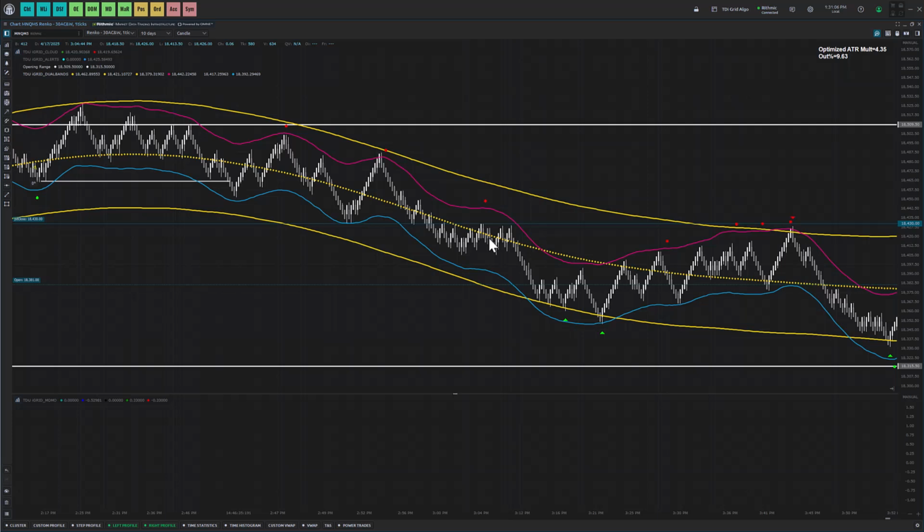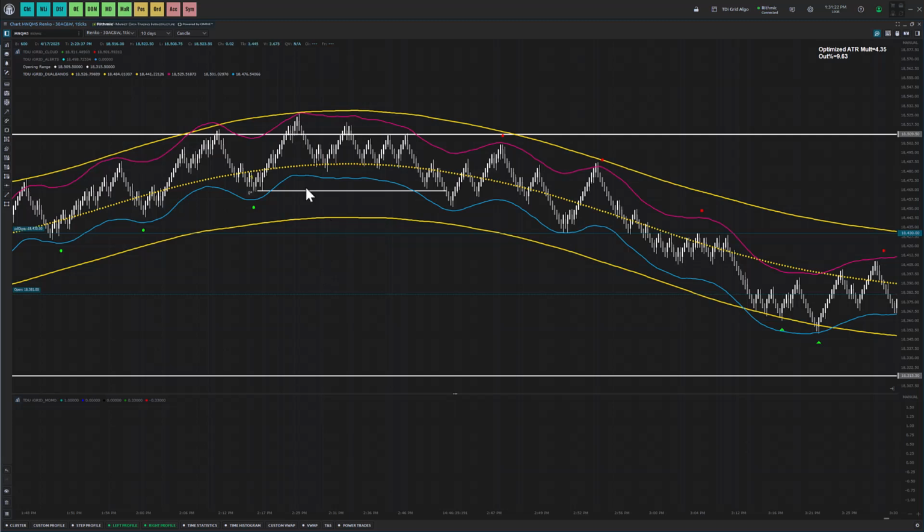Easily stopped on either side. It's going. But look where we are. You're not only in the middle of the outer bands, you're in the middle of the inner bands, right? This is absolutely no man's land. You do not want to trade here, which with Renko, remember, we're after the bigger push.